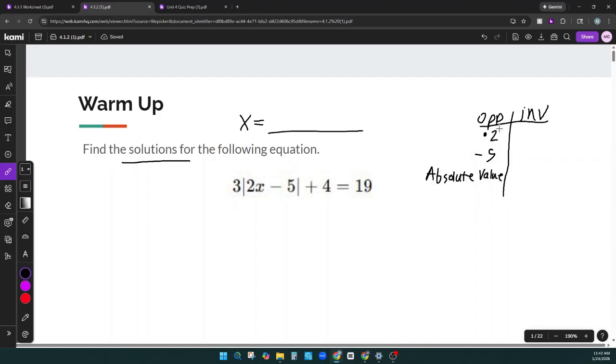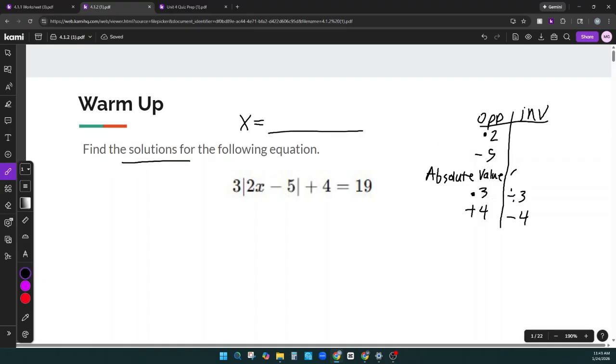And that tells me I need to deal with it before I do anything else. From there, I do a times 3, and I do a plus 4, and I hit myself with my inverses. I do minus 4, divide by 3, and absolute value is a bit of a unique operation. Absolute value does not have any direct inverse, but there is a way I am able to deal with it to account for my absolute value.